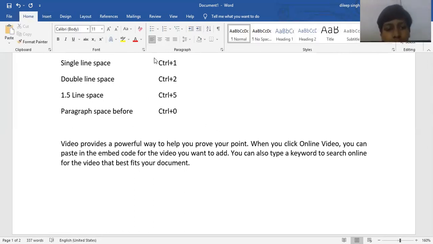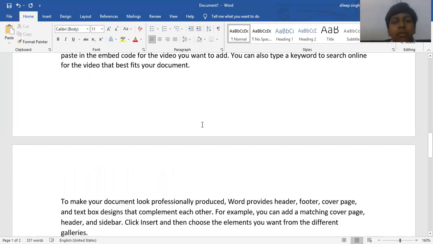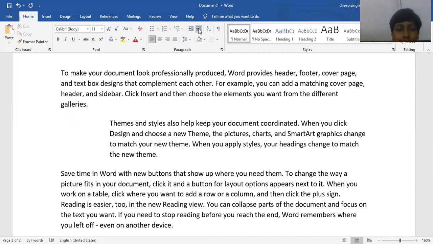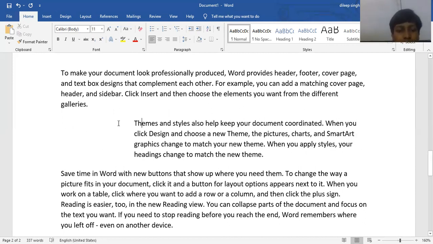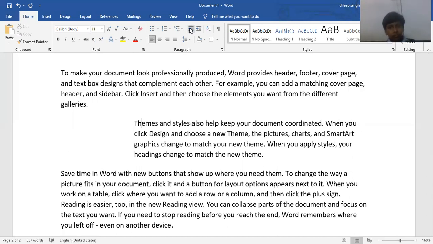The next option, when we go through this, is the indent option. These are the two indent options. What is the use of this option? If you want to shift the content from left to right, then you can use this option. It will move from left to right. Just see there. It will increase the space or margin from the left side. If we want to increase the space from the right side, then we use indent. Clear? Yes, sir. The other will remove the space as we enter. That is the indent, and here is the outdent.